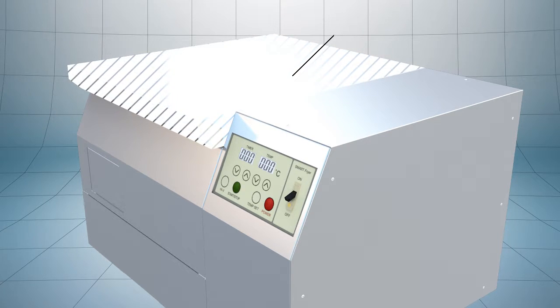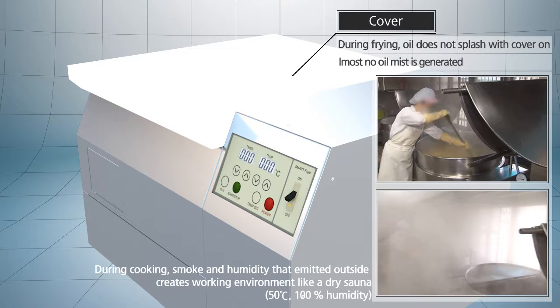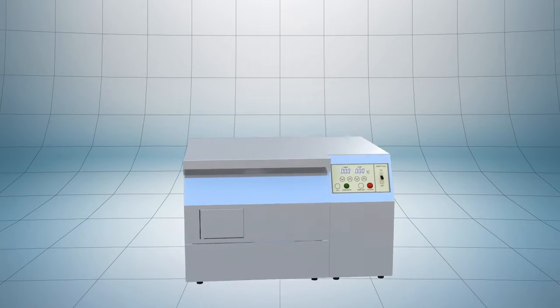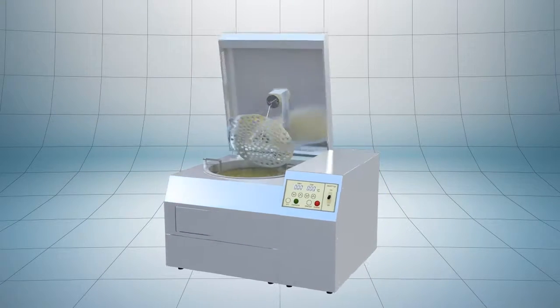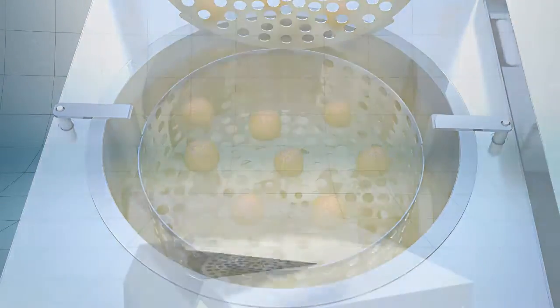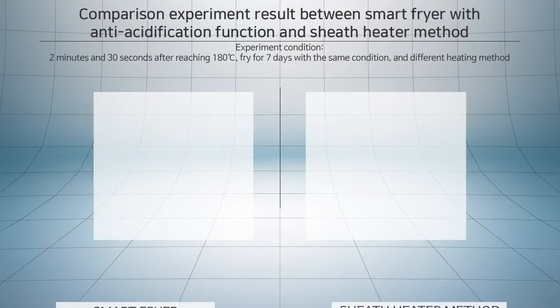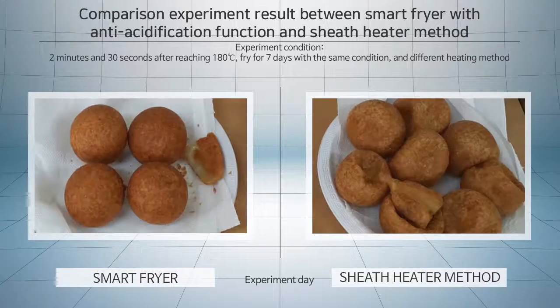Since the lid can be closed during deep frying, there is no spitting of oil and almost no oil mist generated. Also, since there is a lid on top of the fryer, it not only allows users to maintain a constant frying temperature, but also to make deep-fried food with pan juice and crisp food coating with a rapid heating effect. Results of a comparative test between the smart fryer with an anti-residuity function and a fryer with a sheath heater element.